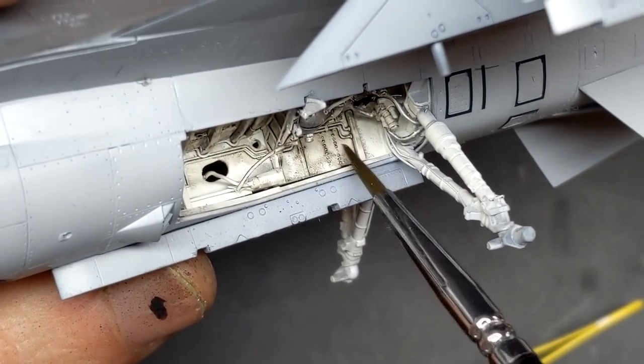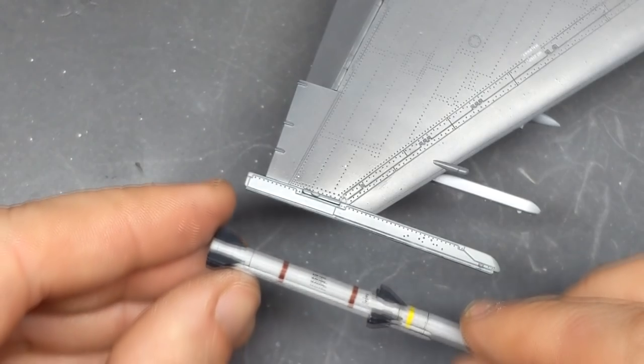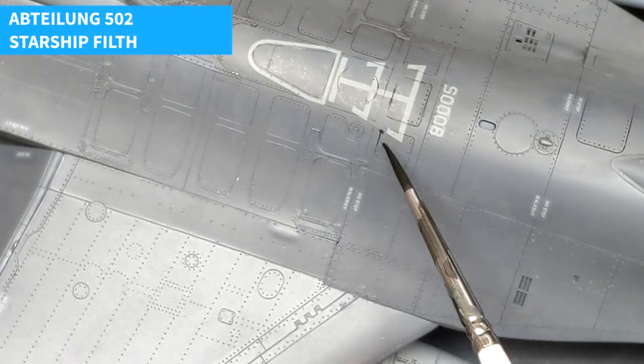I find making my own wash from oils, compared to the Tamiya pre-made washes, you can really control the density a lot more, and they seem to flow a lot better over flat paint, and for the most part they're easier to clean up than Tamiya.